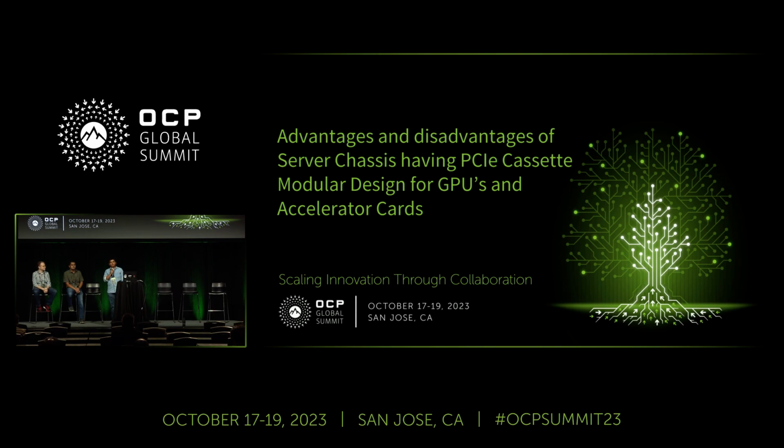We at Microsoft have been using PCIe add-in cards with accelerator GPUs. And here's the case study that we'll be discussing in this session, based on the advantages and disadvantages of using a PCIe cassette in the server design, which will be in a modular concept. And I'll present what we have done in our previous projects and what we are looking forward to for the future projects to come.